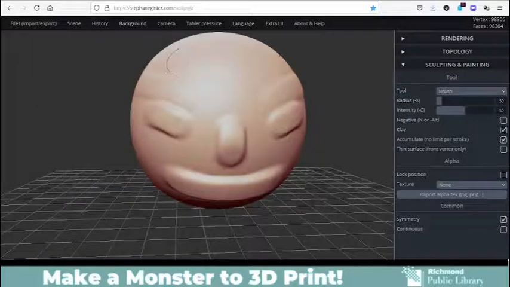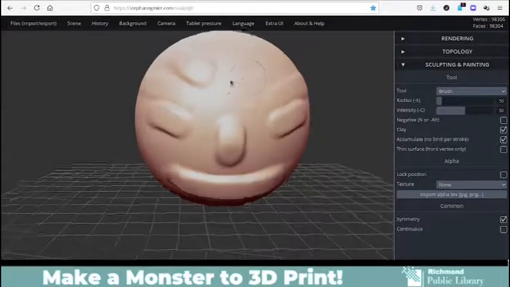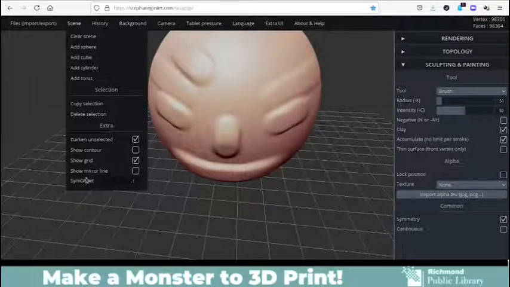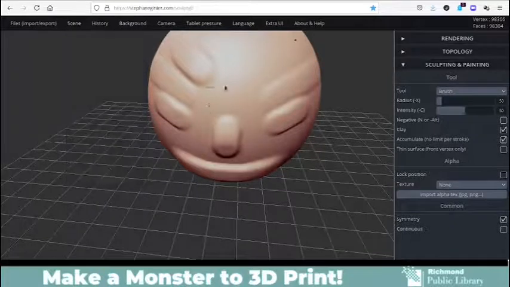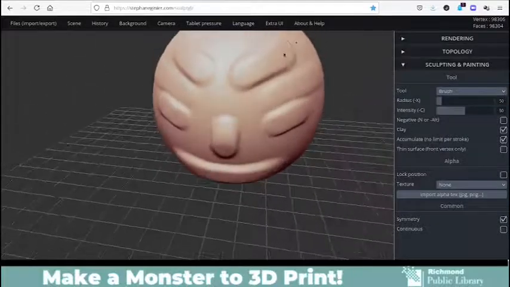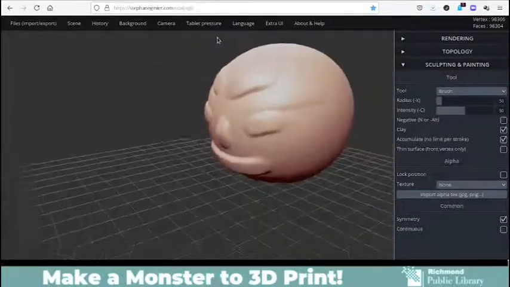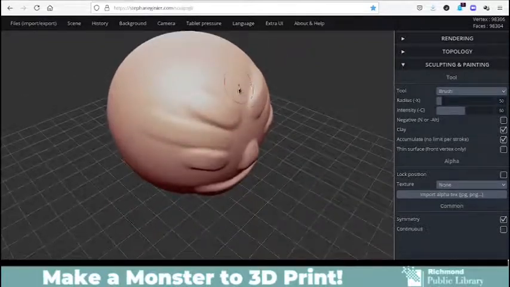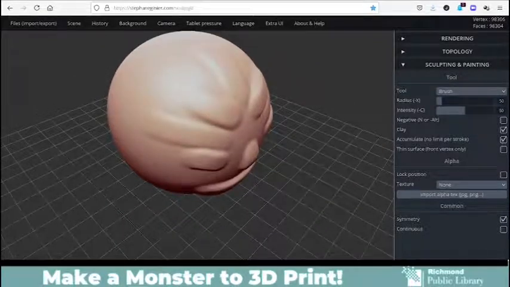You can decide where that line of symmetry is so that you can have the symmetry exactly where you want it. You can even turn it off. And by turning it off, you can draw something on one side of your object and not have it draw on the other. And here we are orbiting the object and drawing all sorts of different things. It kind of looks like a face with angry eyebrows and hair.